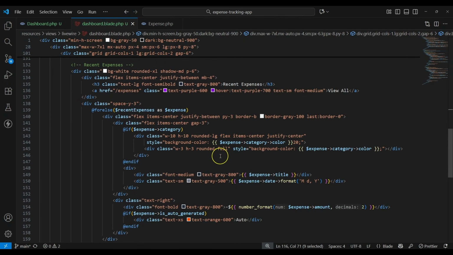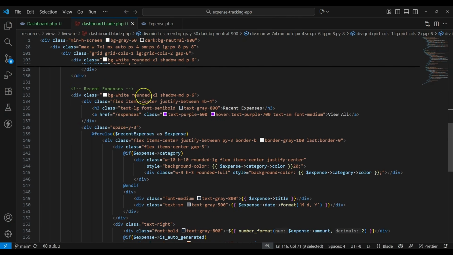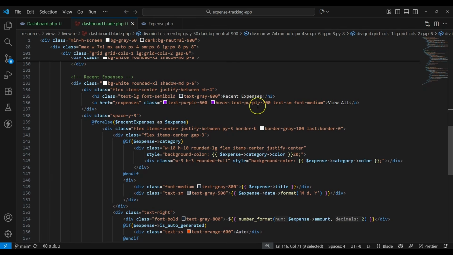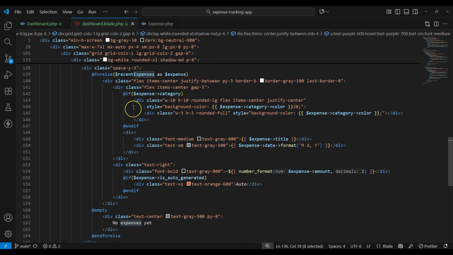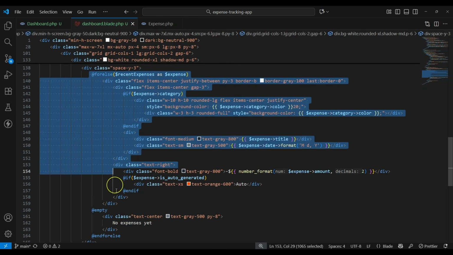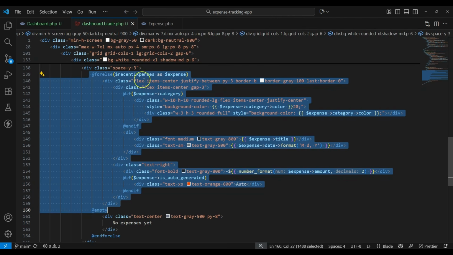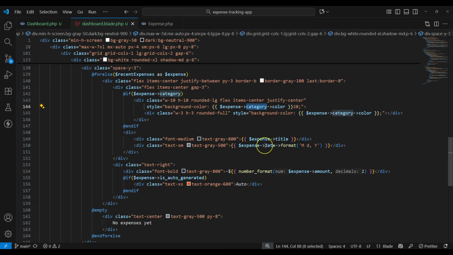Okay, and then after that, we're going to get the recent expenses. So you can see here is a way that you can be able to see the expenses. But if you want to see all of the expenses, this will be the link to redirect you to the expenses page. Okay, and after that, the recent expenses, we're going to loop through them, and after that we will show the details like the color, the title, the date, the amount.